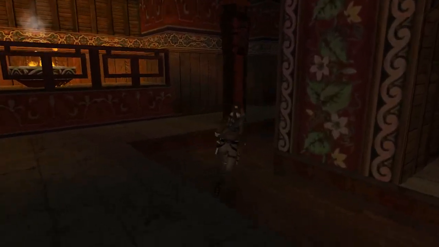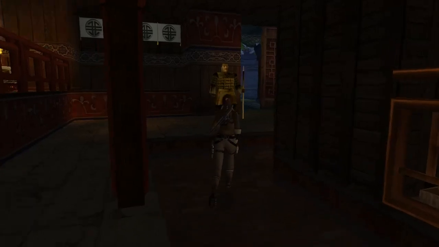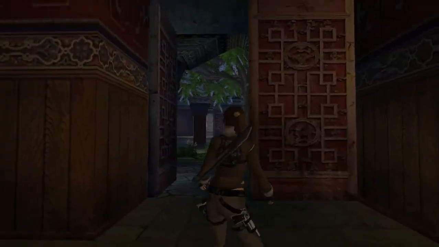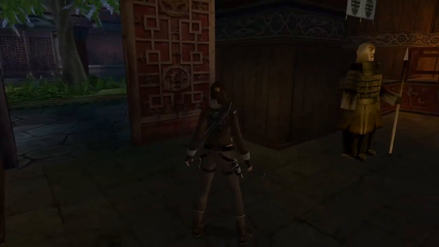Right, so in this first room, we've got a couple of options. We've got the way to the left, we've got the way through to the Zen garden, as I'm going to call it, and we've got this way to the right, the downwards ladder. We'll go down here first.